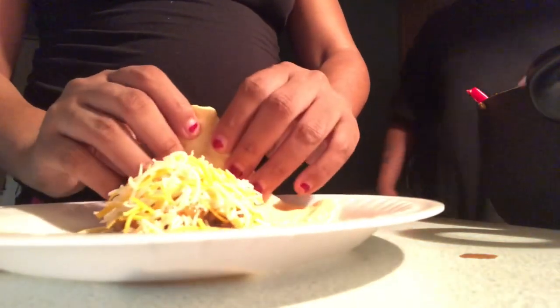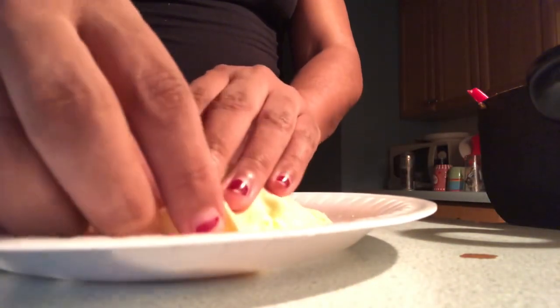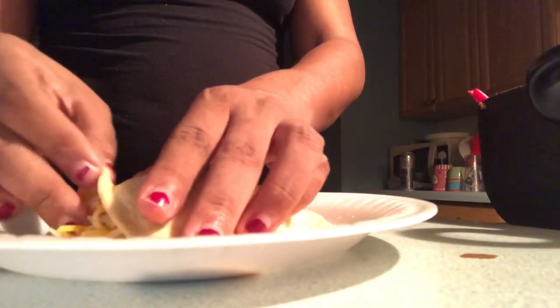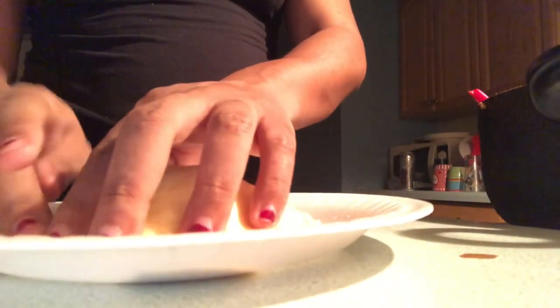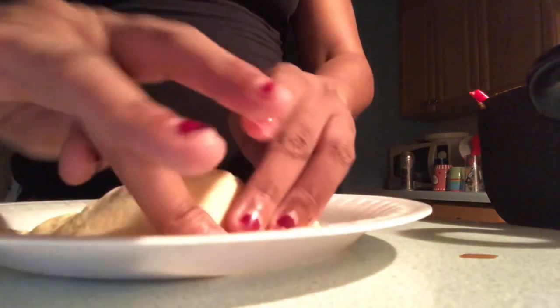So what we're gonna do is roll it, like so. This isn't the right kind of bread, so it's really, it's working out, but I wish I had the right type of bread to make it with. We got a nice big heap of meat.